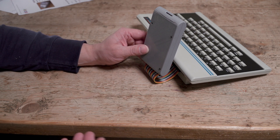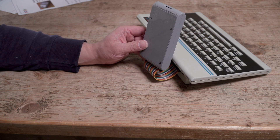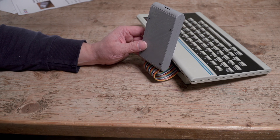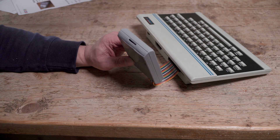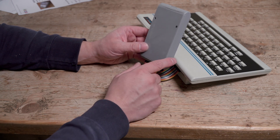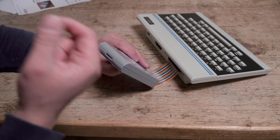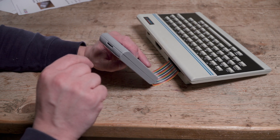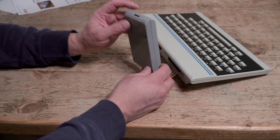I've even complained to Futures 8-Bit about this on the superb Kung Fu Flash — it would be so much easier with a full-size card. Pop it into your Mac, load your stuff on, pop it back in — easy. Not 'oh where's my adapter?' or 'I've dropped the card.' In this case it ejected itself across the room and I spent the next five minutes trying to find it, let alone trying to get it back in because I couldn't get this thing open properly. I ended up with precision tweezers trying to prize it into the slot like some terrible fairground game. It's unforgivable.